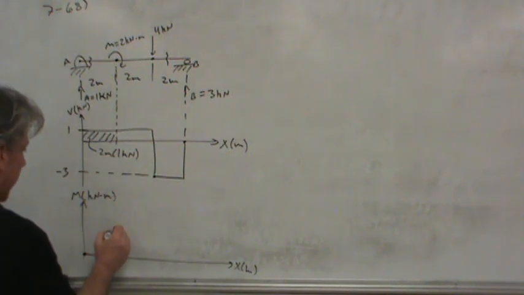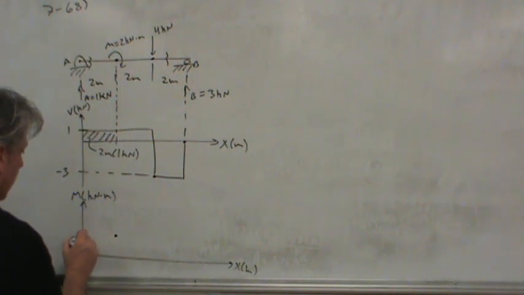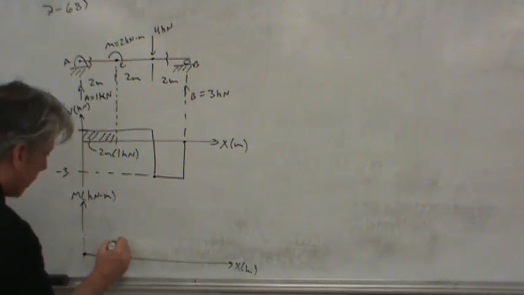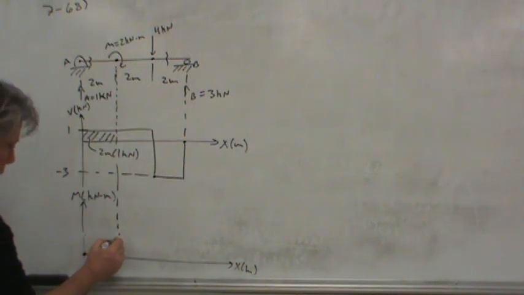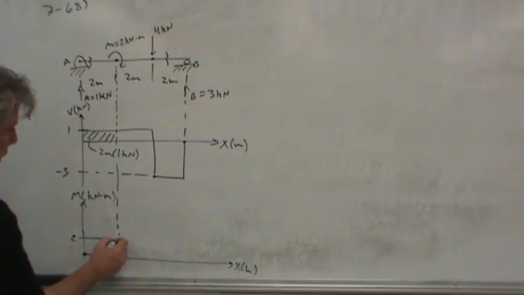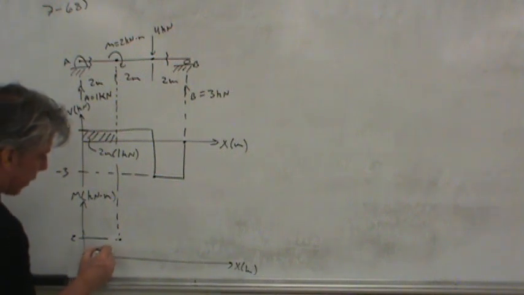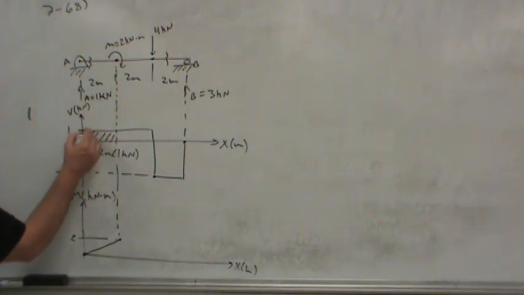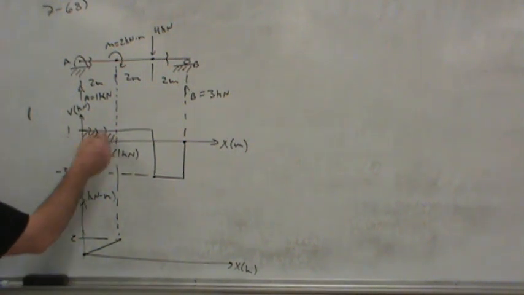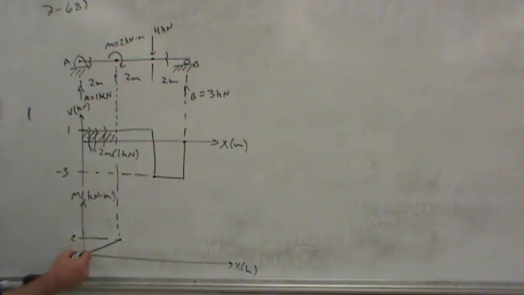So we end up at 2 kilonewton meters. I'm going to need more space. I better move that down just a bit. So we end up with 2 kilonewton meters at this point, and a linear increase because the area increases linearly. If you think about cutting the beam here or here or here, the amount of area is just proportional to the length of the cut, right? From A over to the cut. So this is just a linear line that goes up and lands on 2 kilonewton meters.